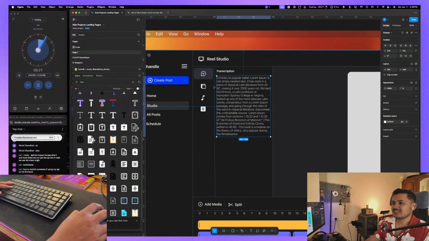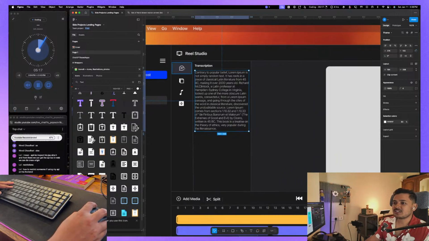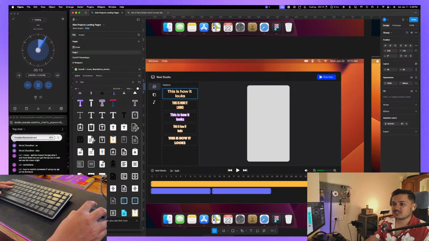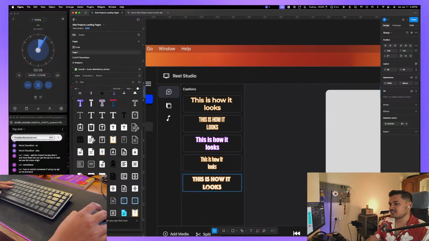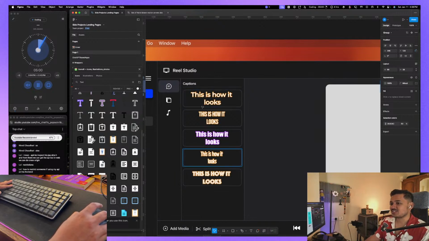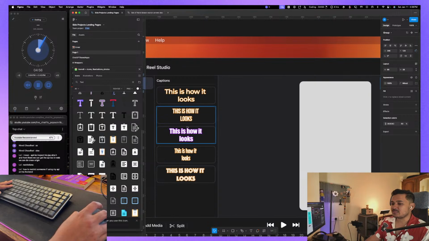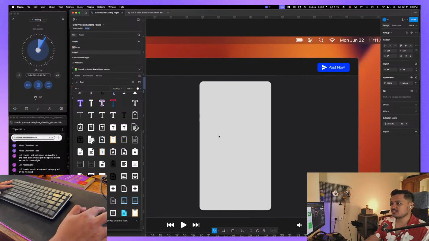So what I'm doing is, I want to give some options to the user so they can change. One of them is captions, as I have created here in this portal. If they want, they can change the style of caption. Now this is not the final style. This is just in design. But when I code it, it will be nice fonts. These are just the fonts I have right now in my system, and colors as well. Maybe we'll give a color picker where they can change the color and style of it. So this is the captions one.